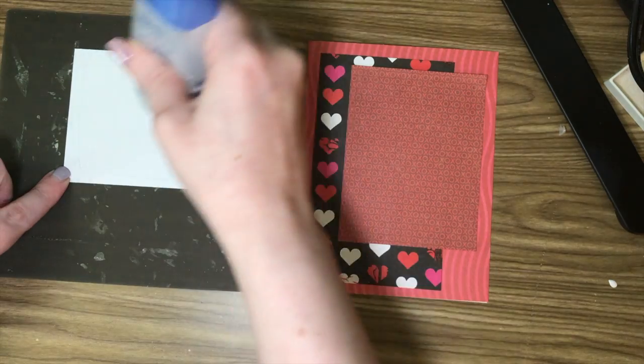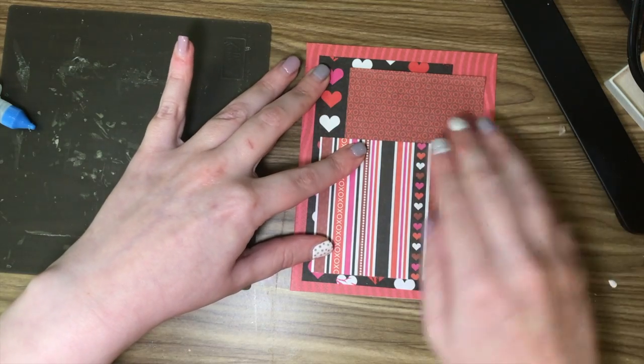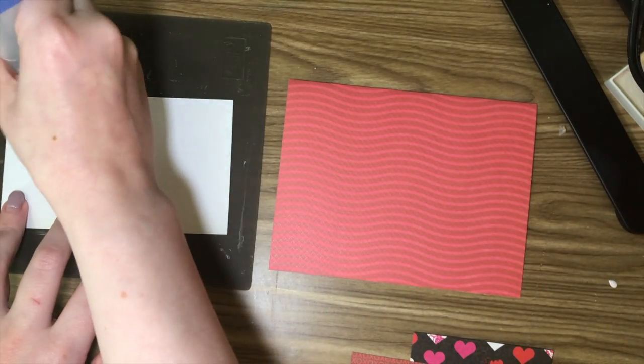I'm just going to continue adhering these onto the card bases. I'm going to add some music through this process. As I continue to adhere these to the card fronts, I'm going to put on some music for your enjoyment.